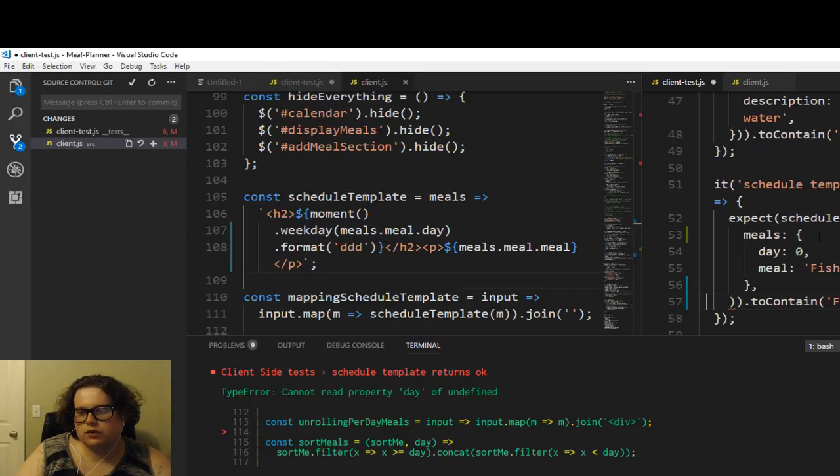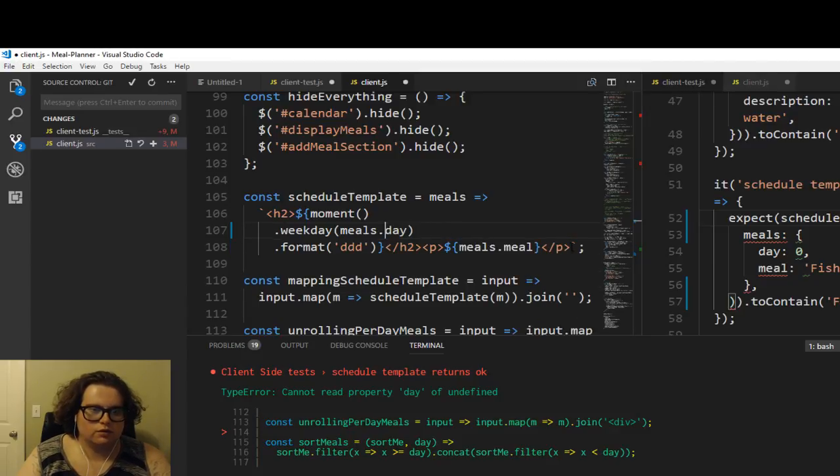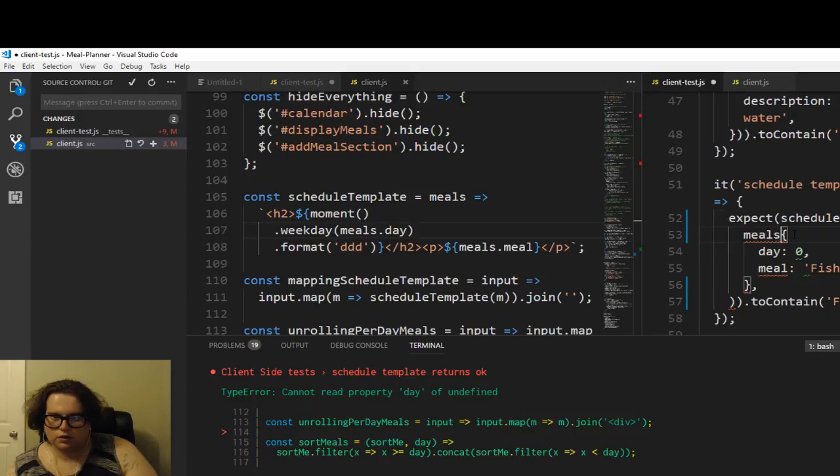Okay, so let's go back. I don't know why this works, is the other thing. Okay, so let's do this. And let's remove meal here. Because it should be... And then let's remove meals here.